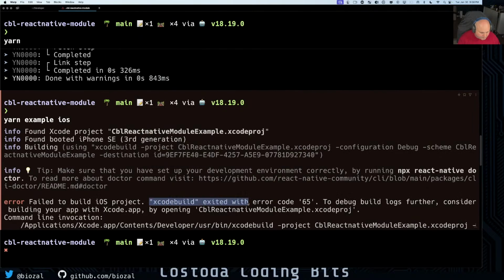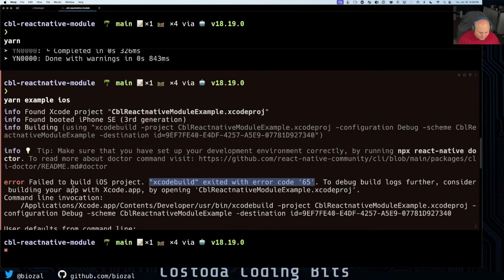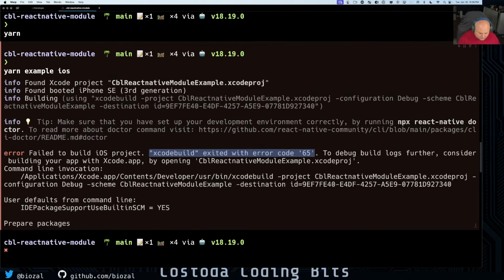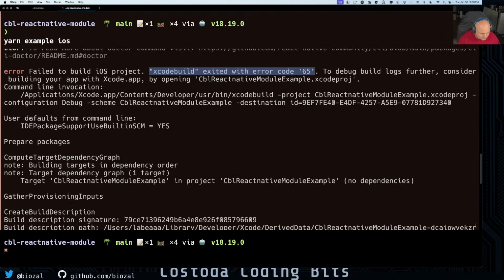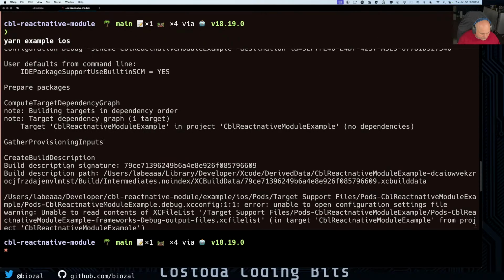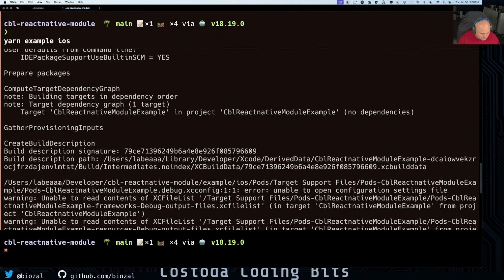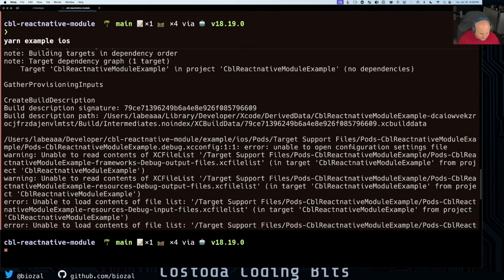Xcode exited with error code 65. It's a CocoaPods problem right here.